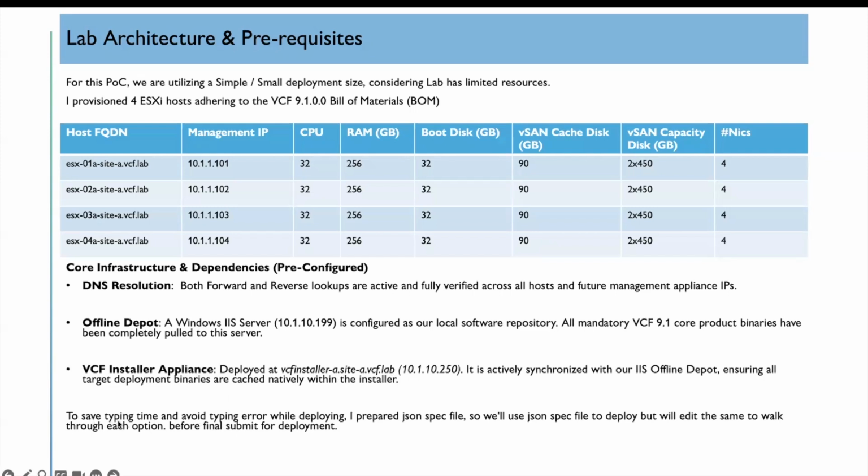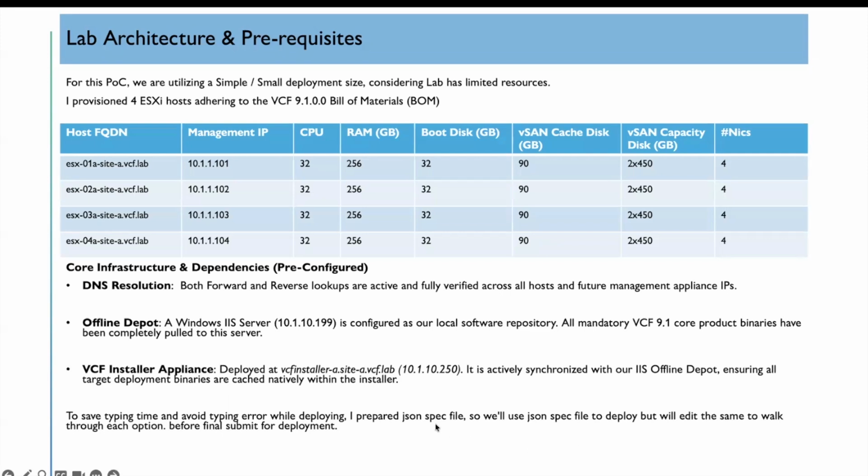One thing I want to highlight is that in this deployment I'm using a JSON spec file, just to avoid typing errors and save time, because we have to type a lot of things in that deployment. Otherwise it's good to take that time and type everything in your environment, but just for these lab demonstrations I keep it simple.